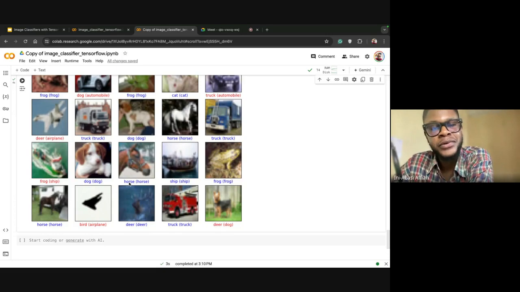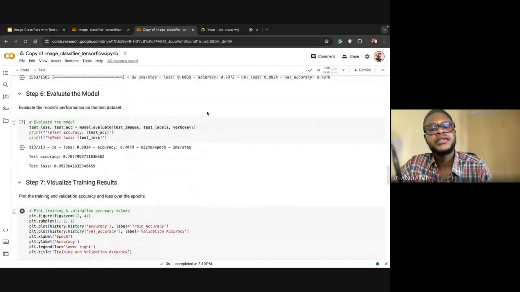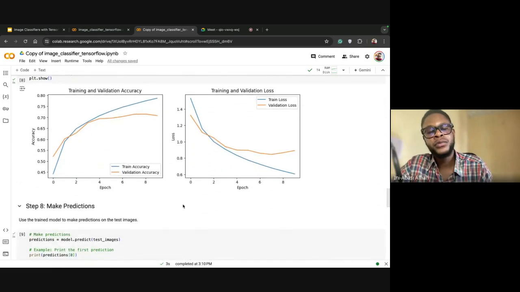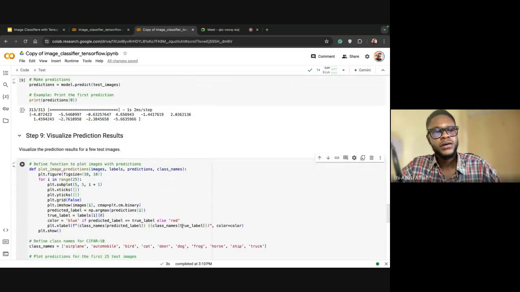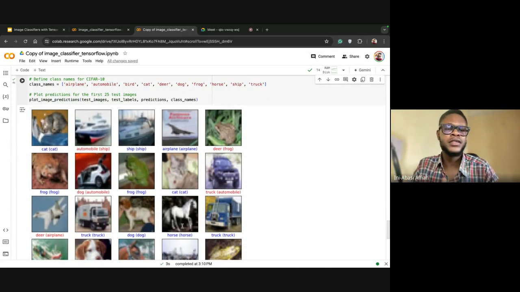So this is a really simple example of image classification with TensorFlow. There are other examples you can check out. You can learn other techniques. There are other complicated concepts like trying to make your model better. One thing you can do is increase the number of epochs. Hopefully that can also improve your model performance, but not in all cases. Sometimes it may not necessarily improve your model's performance. Right, so that's it for this presentation. I hope you've been able to learn something about building image classifiers with TensorFlow.